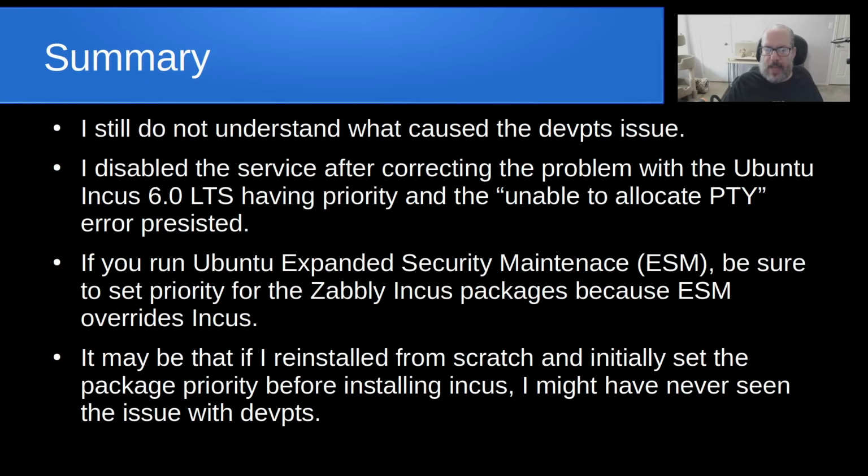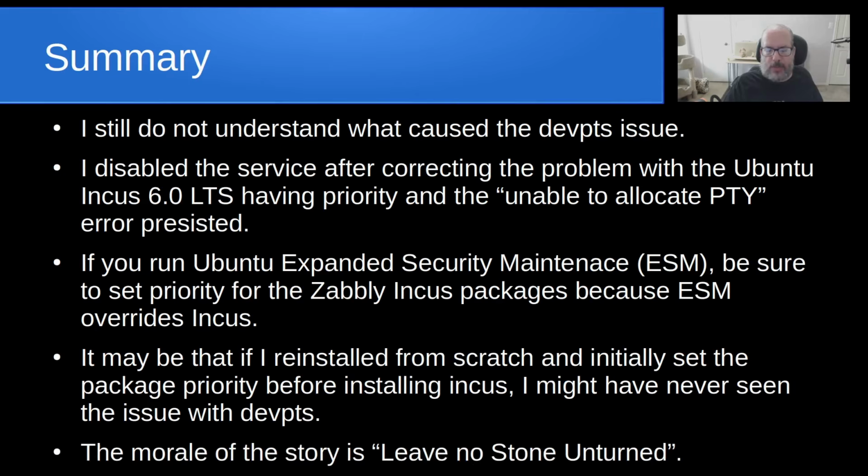And it may be that if I had reinstalled from scratch like I did 5 times and initially set the package priority before installing Incus, then it would have installed Incus version 6.15 from Zabbly out of the box, and I might never have seen the error or issue with dev PTS.